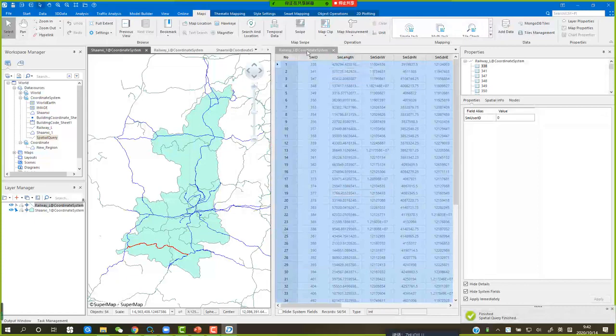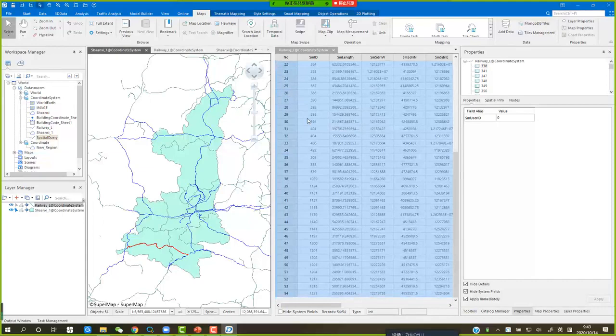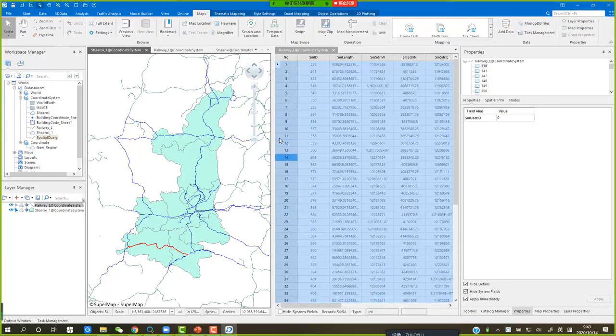And then there will be attribute tables displayed on our desktop, and we can see they are the query result of the railway that intersects the Shanxi province.